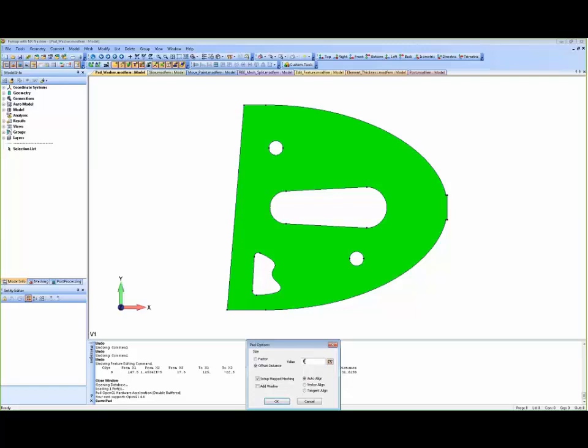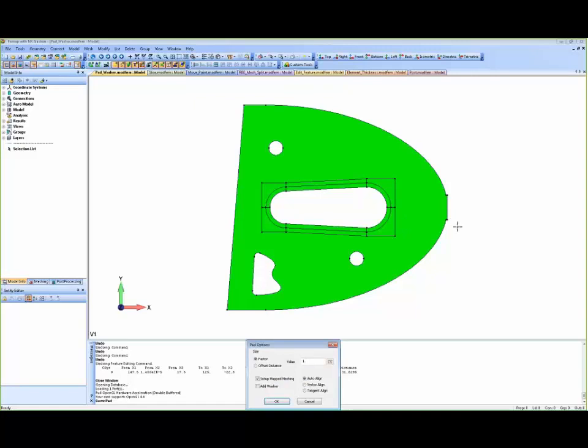Previously, you just had this factor, and that factor was essentially a scale multiplier for the radius of your hole. Now, so you don't have to do that math in your head, you can just input an easy offset distance here. So the pad is going to be 10 units away. In this case, it's going to be millimeters away from your hole. I'm going to also add a washer, and then I'm going to leave this auto align option in there. Now I'm going to go in and select the edge, hit OK.